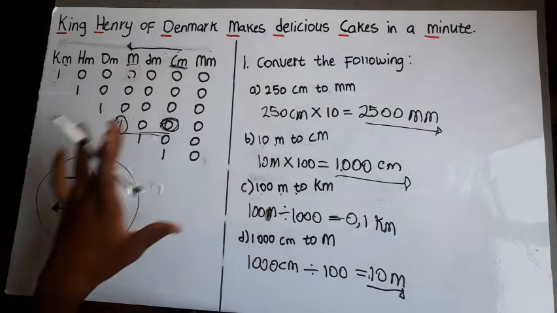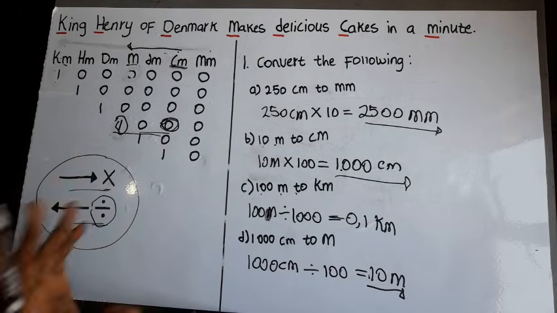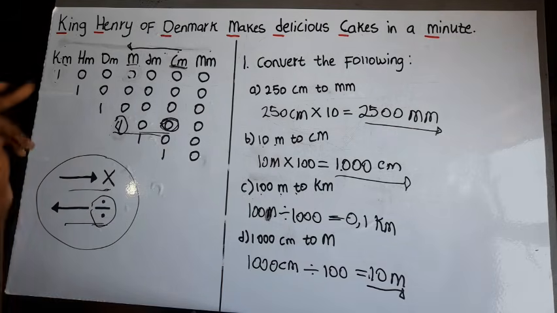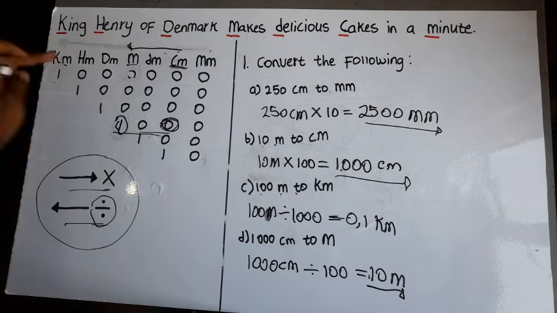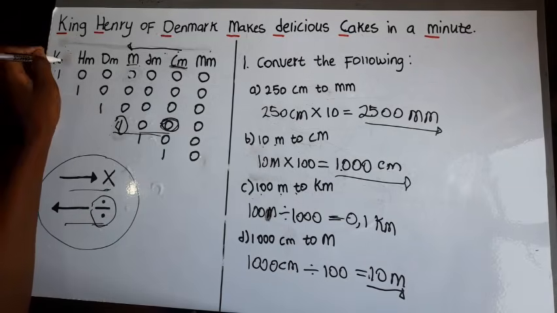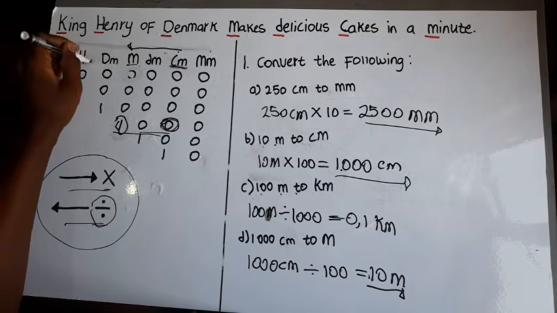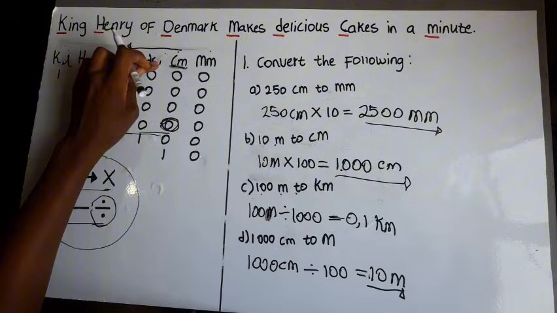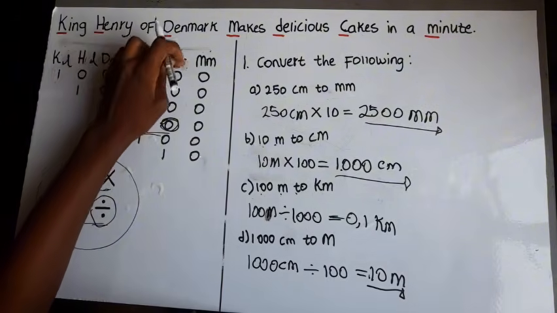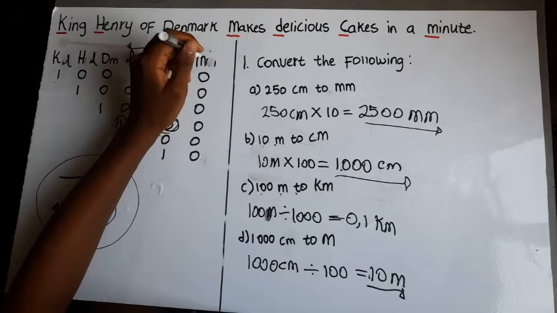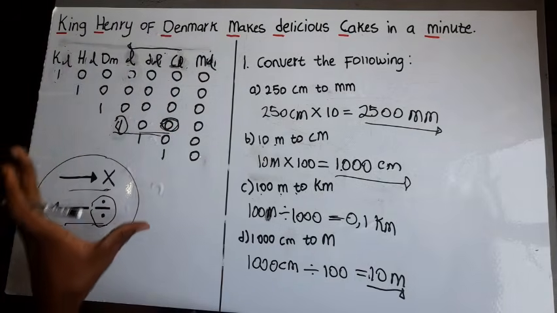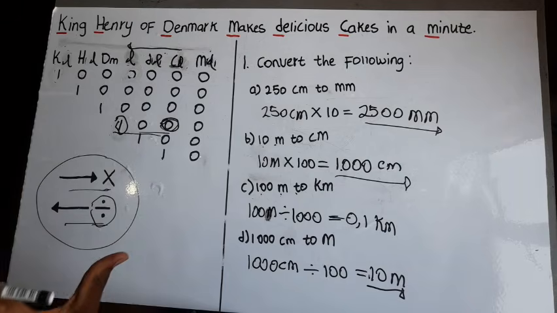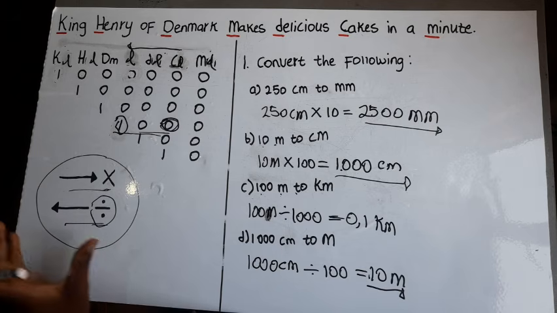So this is how we convert between units of measurement. And I know that in this case I was using meters, but you can just change the meters. If you have to use liters, maybe it'll be kiloliters, liters, and then here on the M it is going to be L for liters, you know, centiliters and milliliters. So this is how we work with conversions. This is how we convert from a certain unit of measurement to the other one.